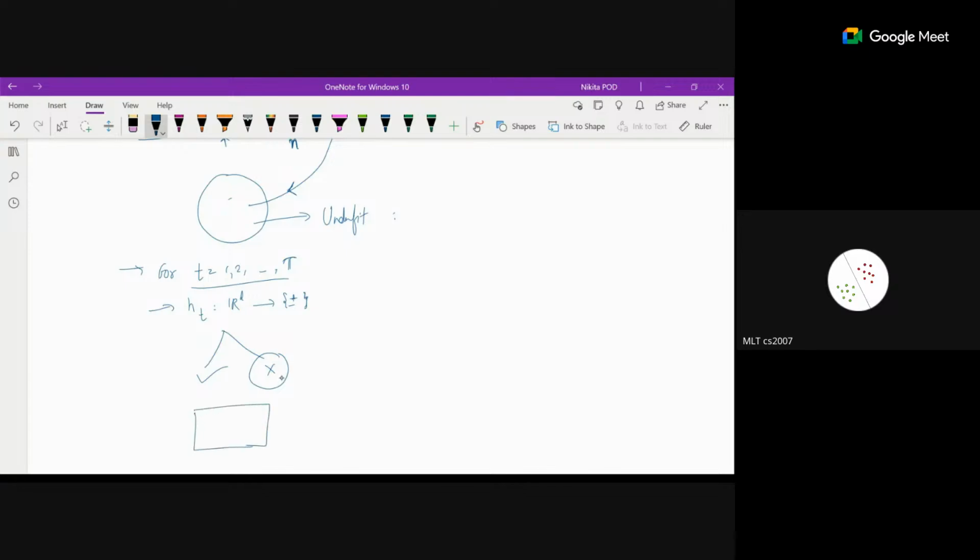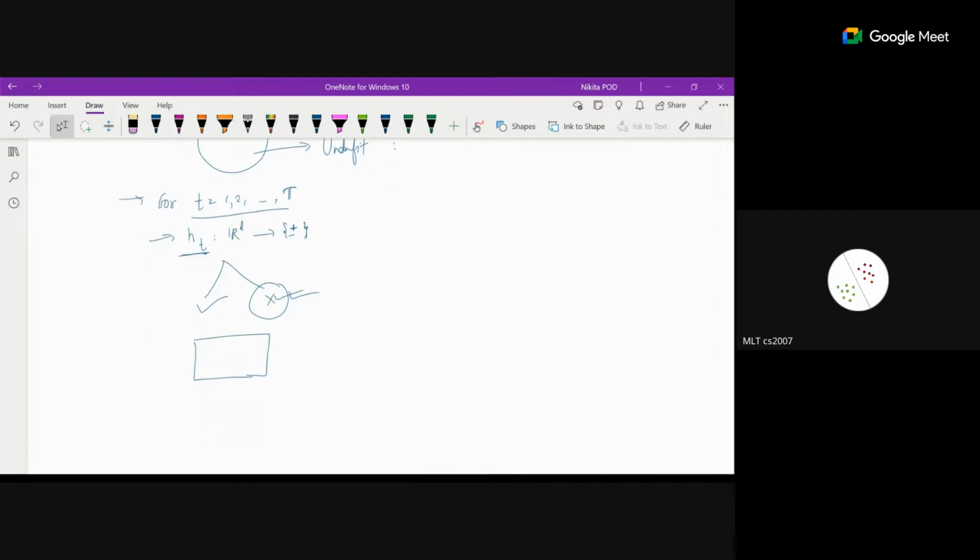Okay. So, let's say the data points which were correctly classified at the t-th iteration will now be given less importance or less weight as compared to the data points which were not correctly classified at this iteration.